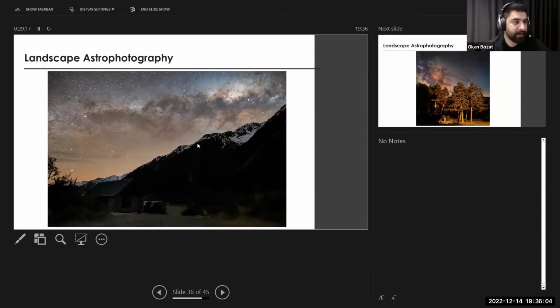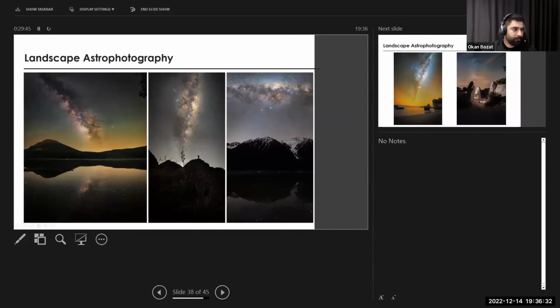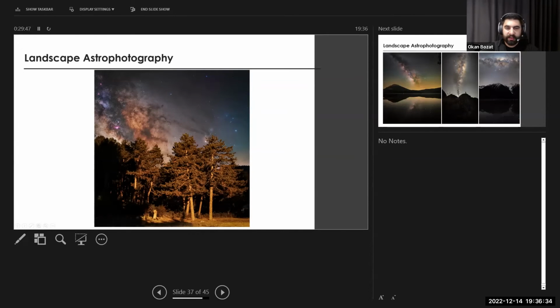This was also taken in New Zealand. We have a different placement of the Milky Way, which we never see in this direction, parallel to our horizon. This is a view from the southern hemisphere, and also another photo of the Milky Way galaxy, in which you can see different nebulae.